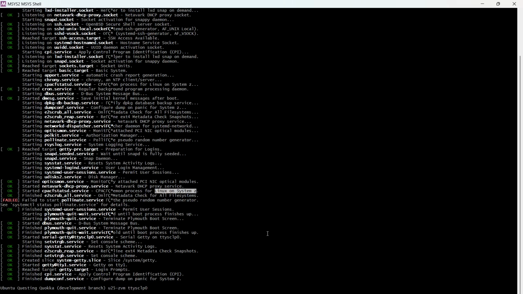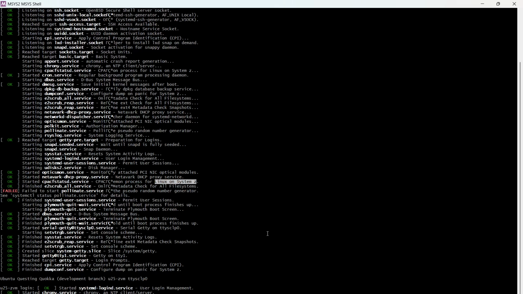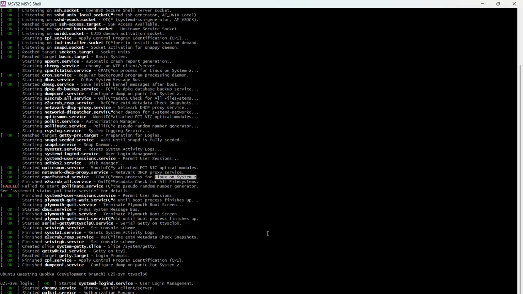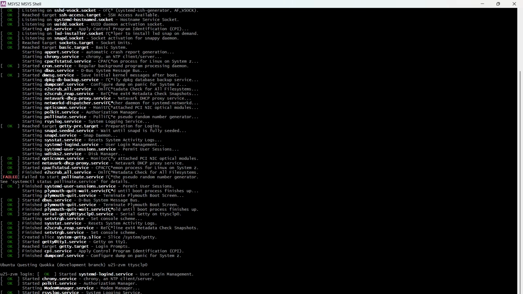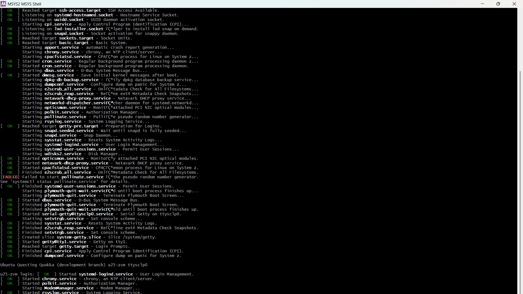Let me try my login credentials, the root credentials. During installation I created the root user and password. Waiting for the login prompt. Now you can see the login prompt: root, and it asks for the password.